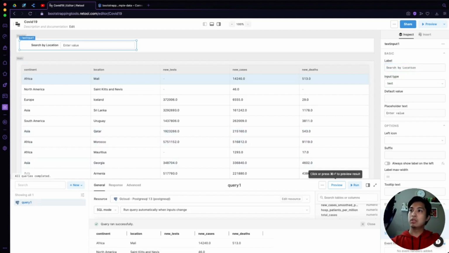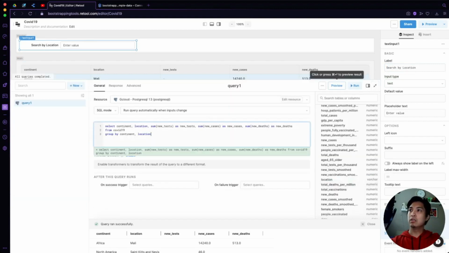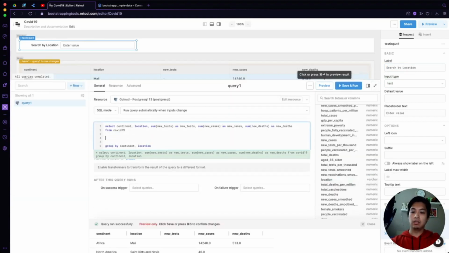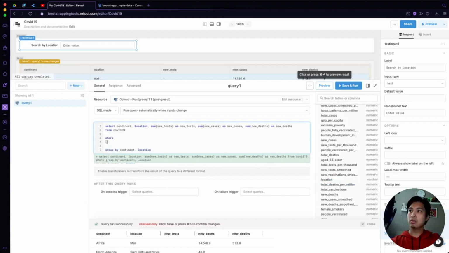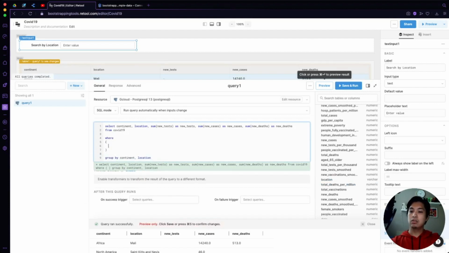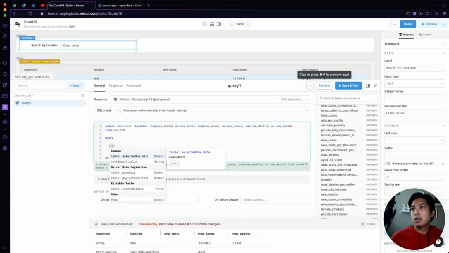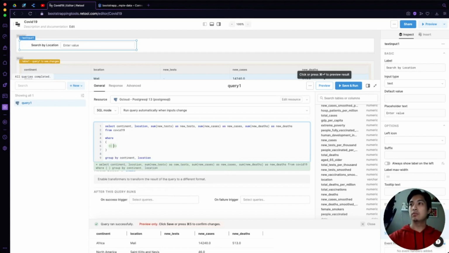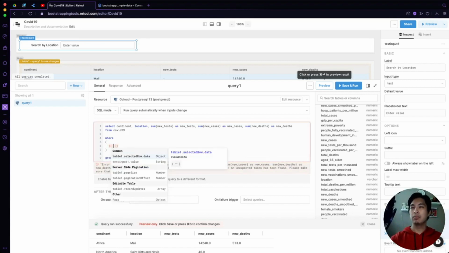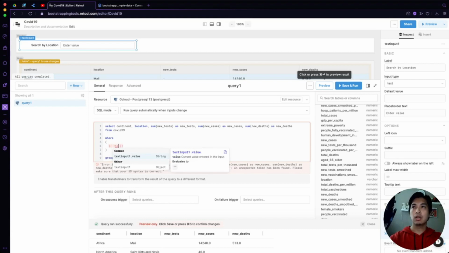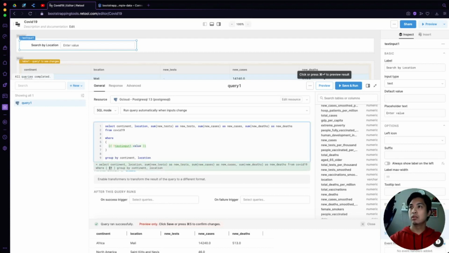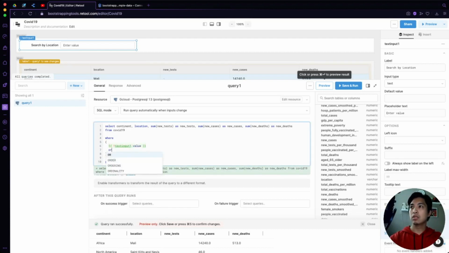And then what we'll do here is we're going to update our query so that it does a where clause. We'll add this into parentheses. So something that is actually pretty important: for Retool, if you're using a text input field like that, you want to make sure that you're not filtering on it when it's blank. So what we'll do is we'll do the exclamation mark and then text input that value. So that, and then we'll do an or statement.